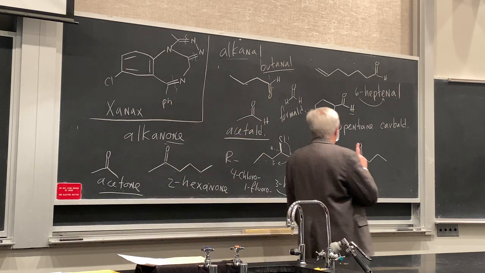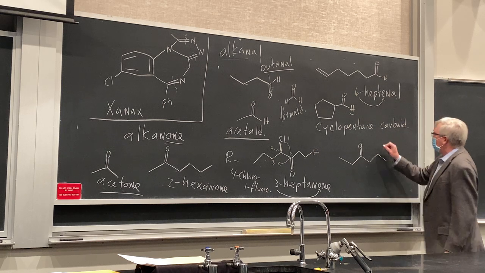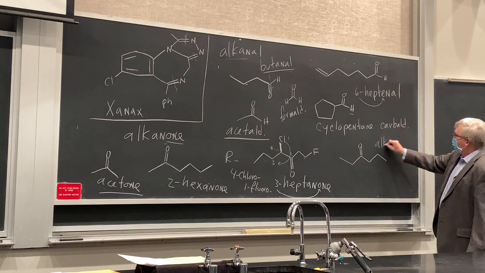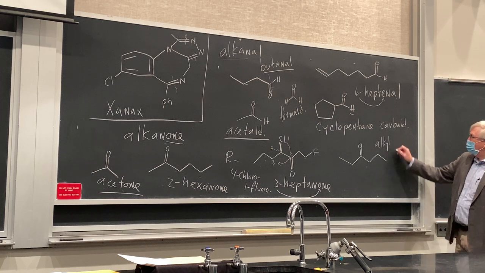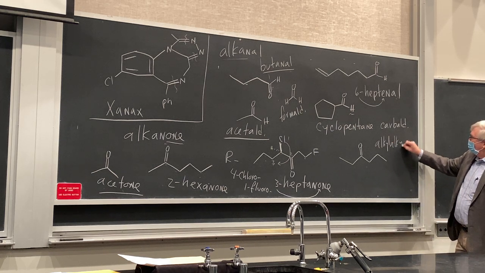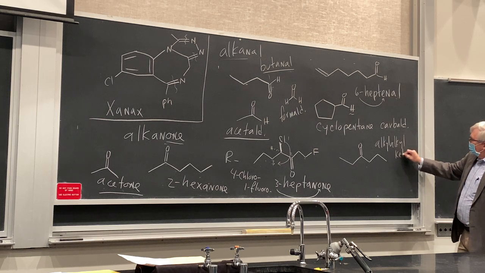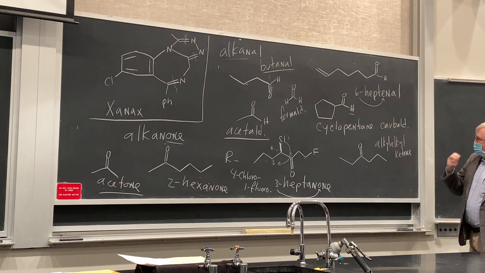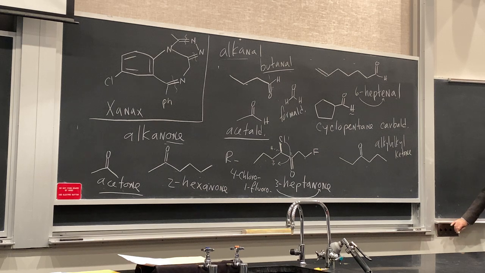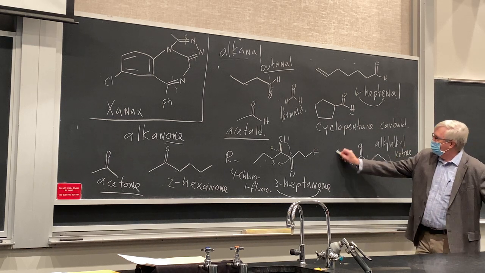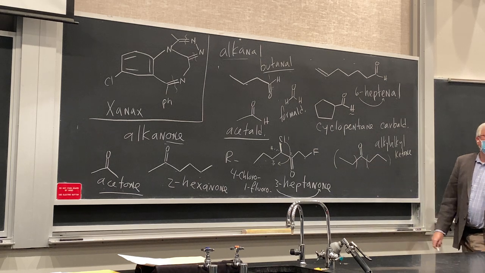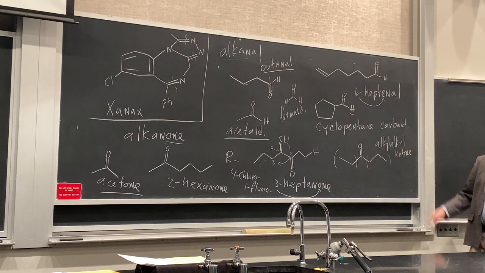Now, there is another way to name ketones. You can name them alkyl alkyl ketone, and I actually prefer this one for simple ketones. And the IUPAC will accept that, actually. The alkanone thing is fine. That's more thorough, I'd say. But alkyl ketone, what are we talking about here? Well, there's an alkyl group, and there's an alkyl group on a ketone. And you just alphabetize the 2 alkyl groups.